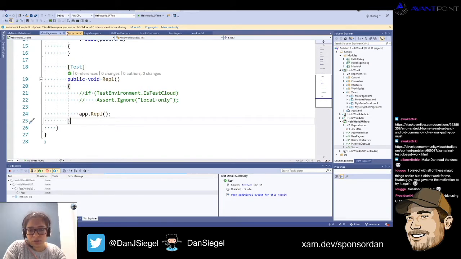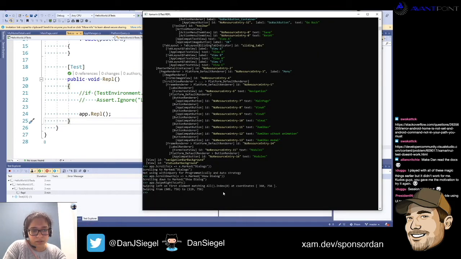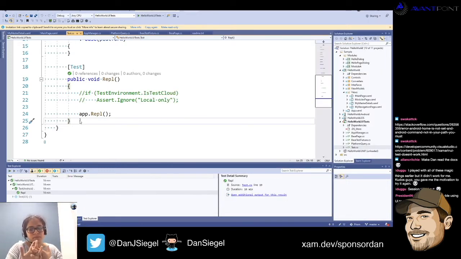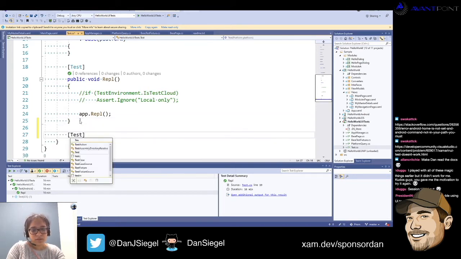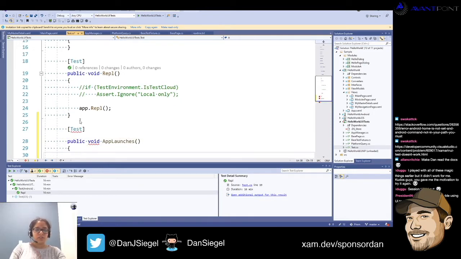So what you want to do is open up, so instead of calling it REPL, you can call this launch test. That's what App Center calls it. And should I exit, is that the best way? Yep, just type exit. Okay, so I'm just going to stop running that for now. Okay, so we have a new test here, app launches. Yep, app launches, exactly.